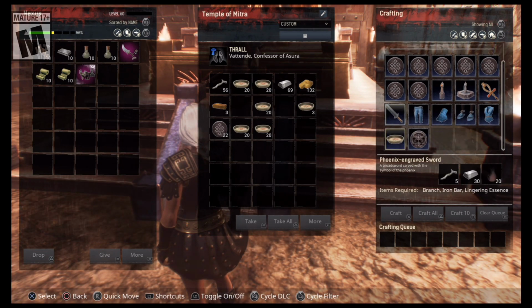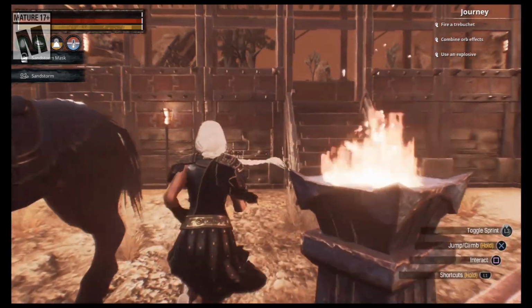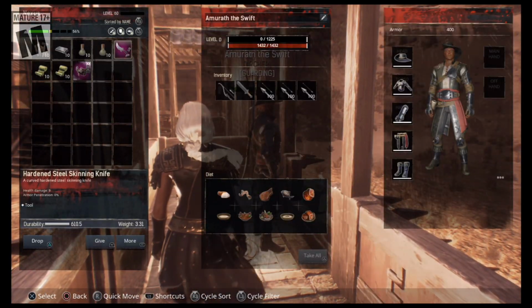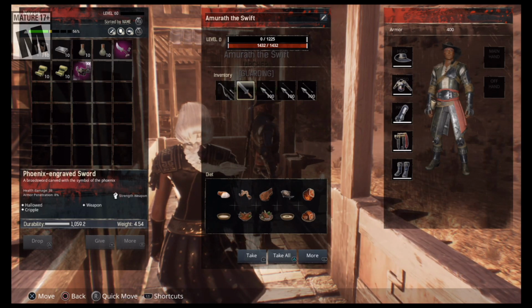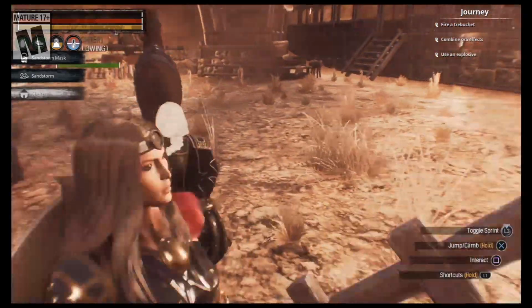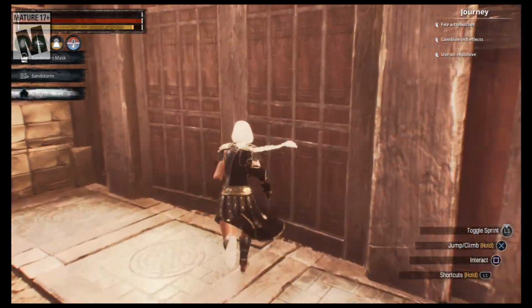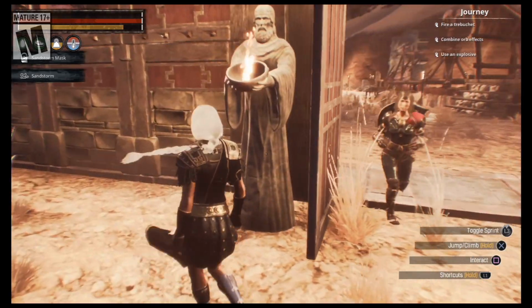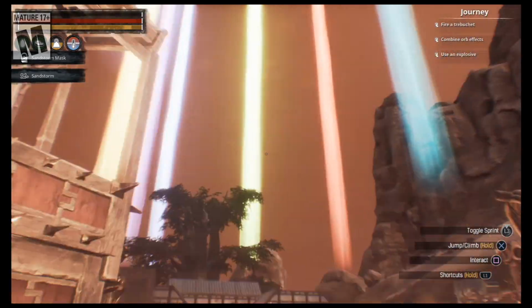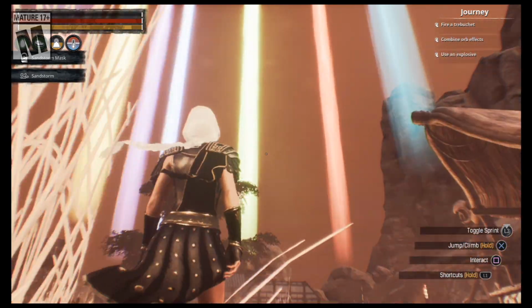But yeah, I like it. I did get a named archer. He is fully decked out up here. Even gave him the phoenix engraved sword from Mitra. I also decked out the front door a bit with some craftables I got for leveling up Mitra's shrine. Look at all those lights. That's so cool.